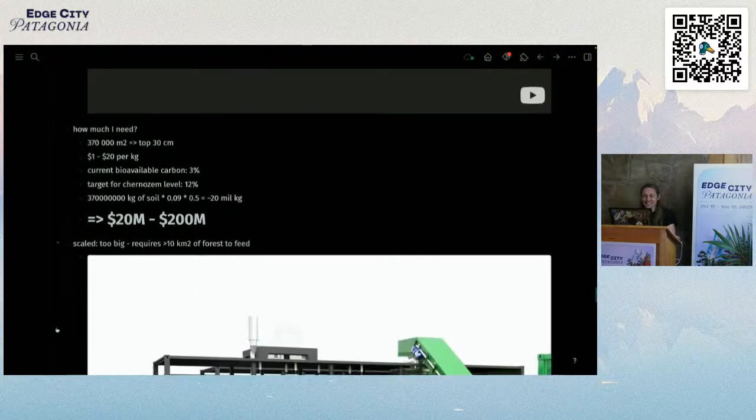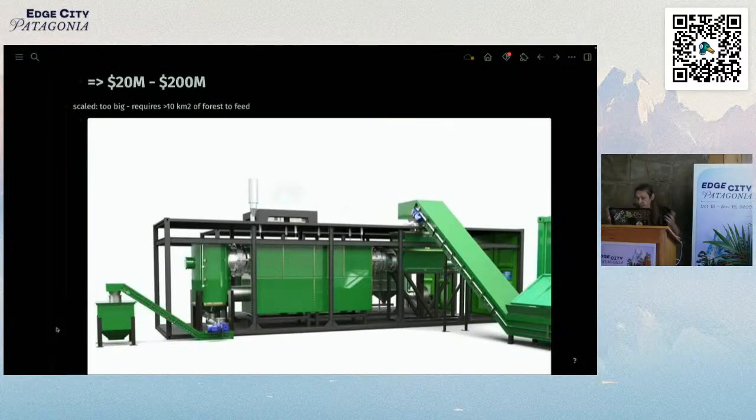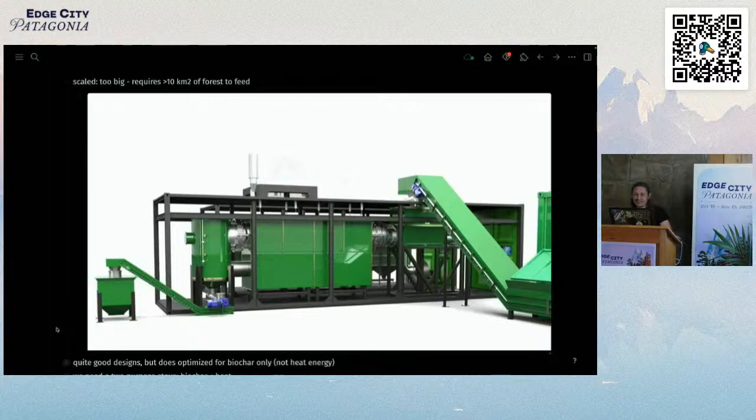So how to scale it? I tried to research how to scale it and came to see that the state of technology is pretty advanced. It has started to become industrialized, and you have on the market these units that can produce huge chunks of biochar and heat. But the problem of these units is that the scale is pretty enormous. In some cases they require $1 million of upfront investment.